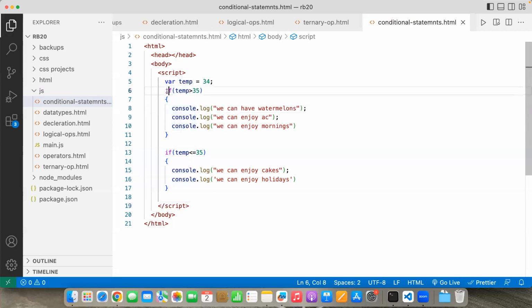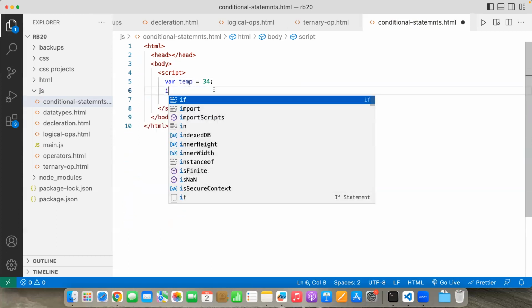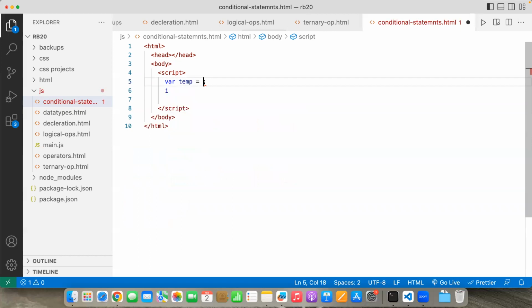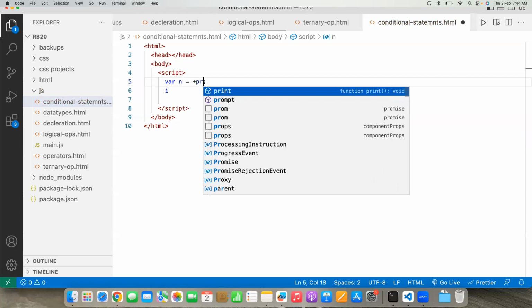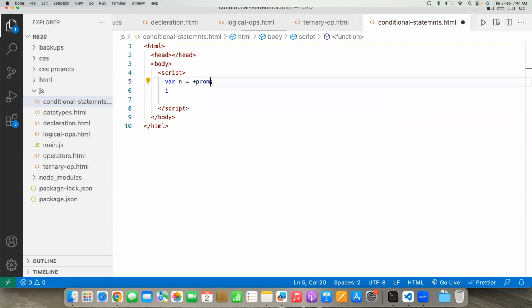I have some number. Write a program to print whether that number is even number or odd number. How do you write it? I have n. Here I'm just trying to introduce you to something called prompt, plus prompt.